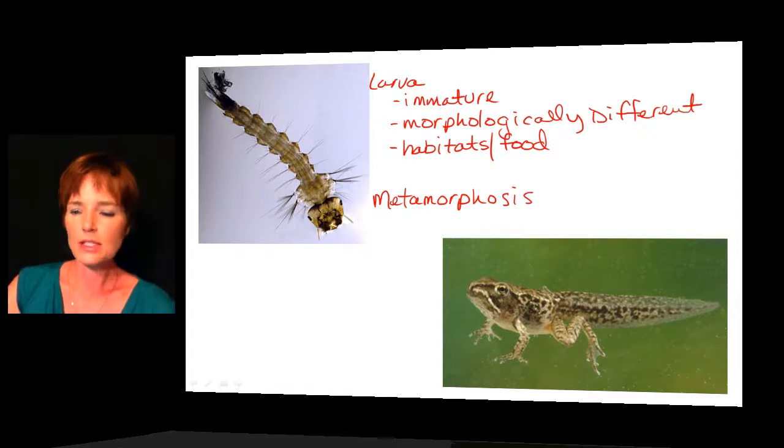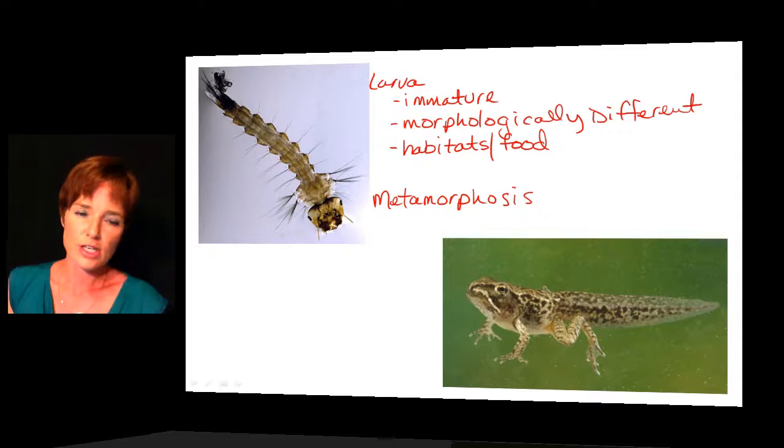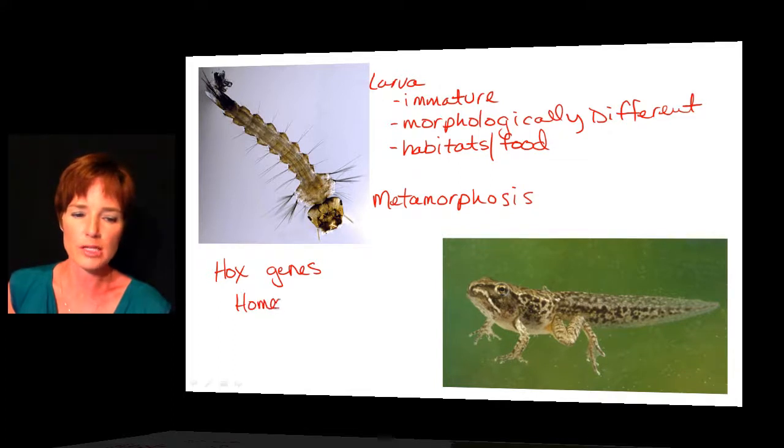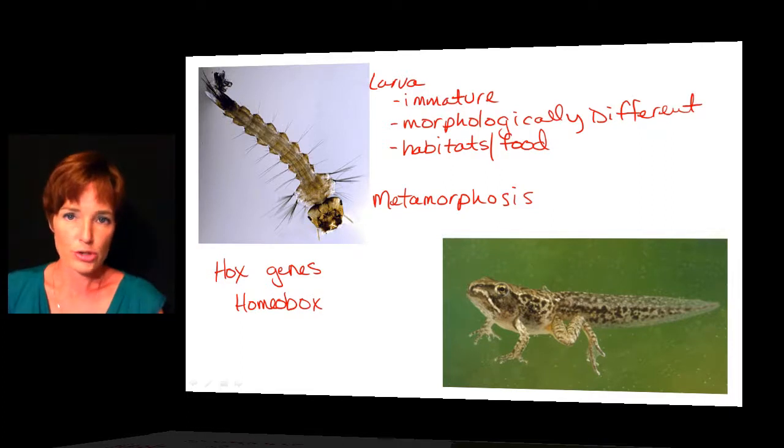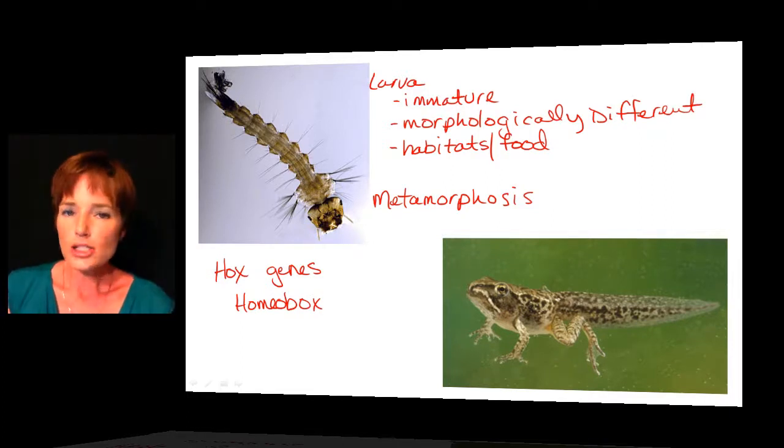Now, all of these developmental stages are controlled by specific genes. And when we're talking about animals, these are what we call Hox genes. Hox genes have specific structures, or DNA sequences within them, which we call homeobox sections. And these are very important for controlling animal development. Alterations in these Hox genes can cause big changes in the body plans of animals. And they've been very important over evolutionary time and have led to a lot of the great diversity that we see in animals today.